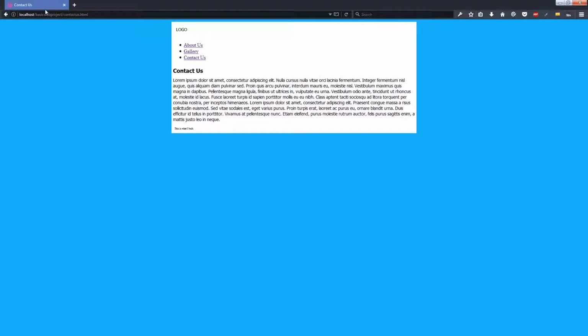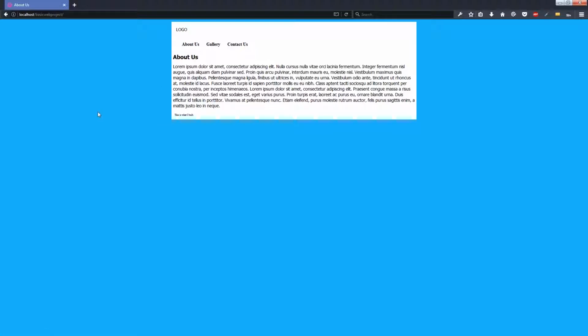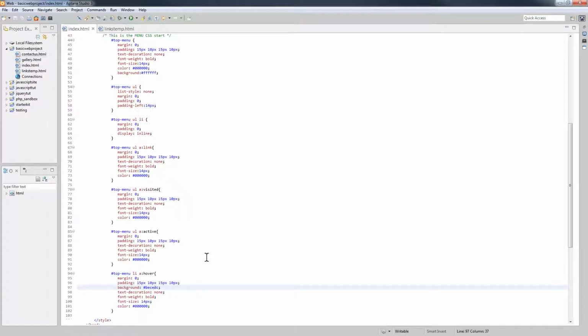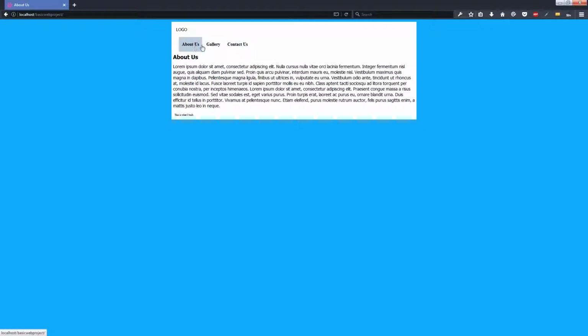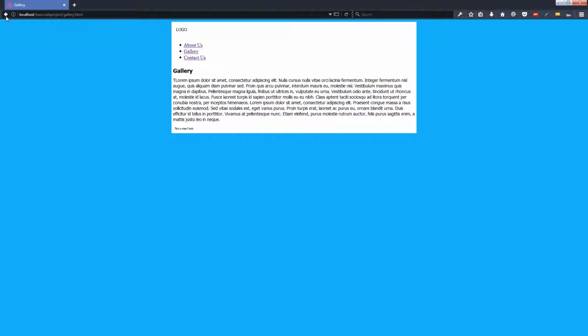We go back to our page, we refresh. Again, we're having that little problem, it hasn't picked it up yet. Come now, there we go. It refreshes, and there we have our menu. All that I've told it is make the menu background completely white, as in this case. Make the background completely white. Keep the text black, all the colors, when I mouse over, when I hover, even when I click on it.